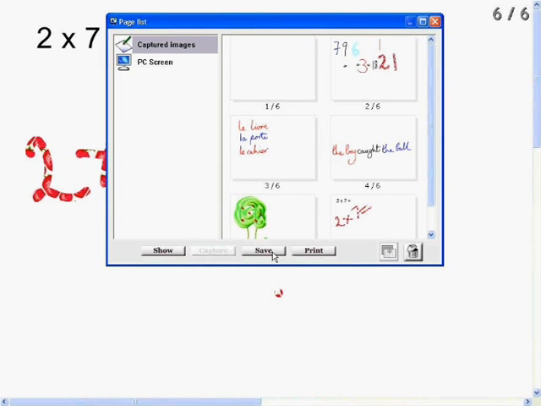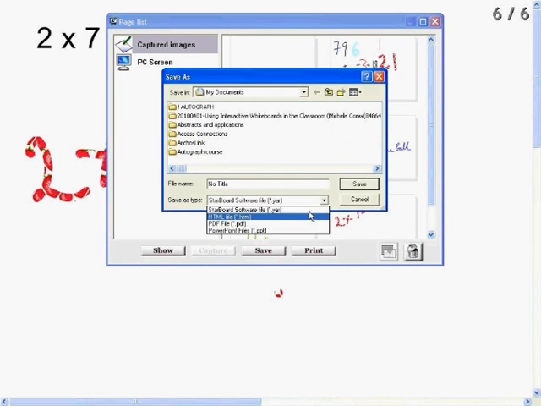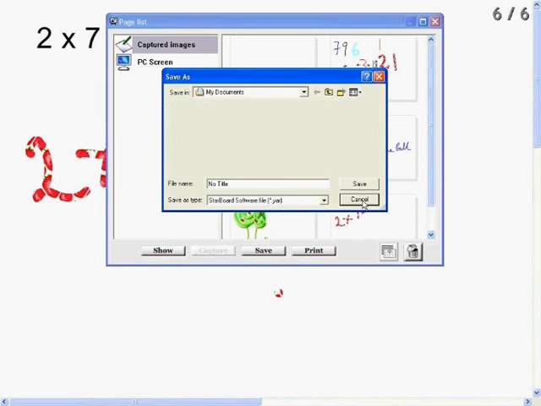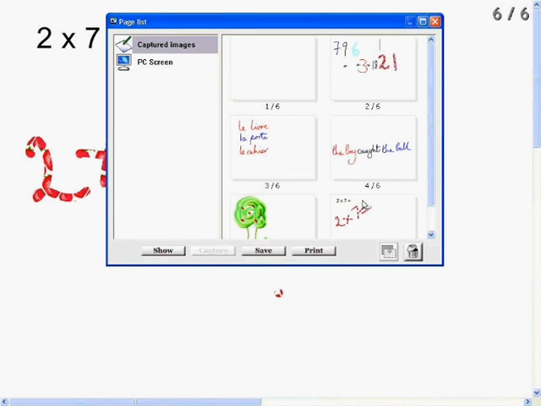Also, if a pupil is away, saving it, with this particular software, it will save in a number of formats, which I think every other software does as well. So if I export it to a file, as you can see here, I can save it as HTML, a PDF, or a PowerPoint. It won't have its interactivity, but the pupil at least will be able to see what's going on. Obviously, as it's savable as HTML, I can upload it to the internet perfectly happily.